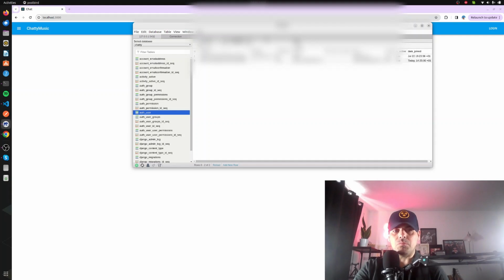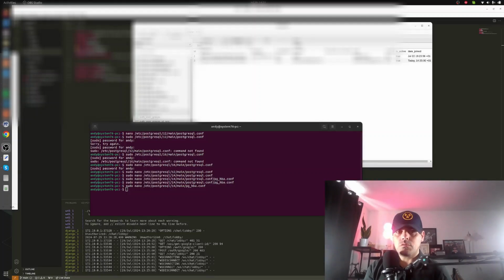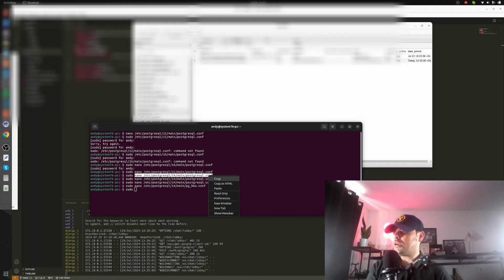If it's a hobby project, by all means go about doing it. You also need to make changes to your Postgres configuration. The first one you need to do is that there, and now allow everyone to listen.